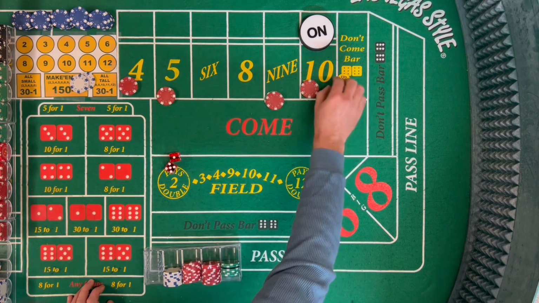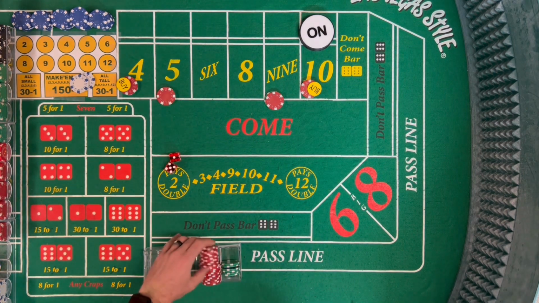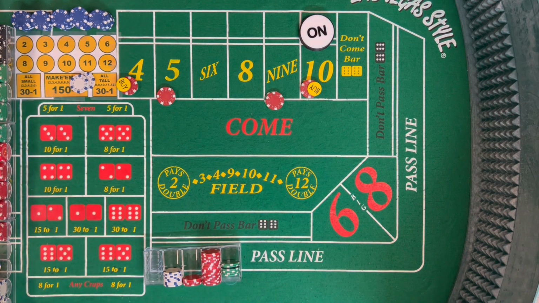I like this level and the $40 level because I feel like I haven't hurt my bankroll too much, and when I win, it's going to bring back a significant amount. Dice are out.